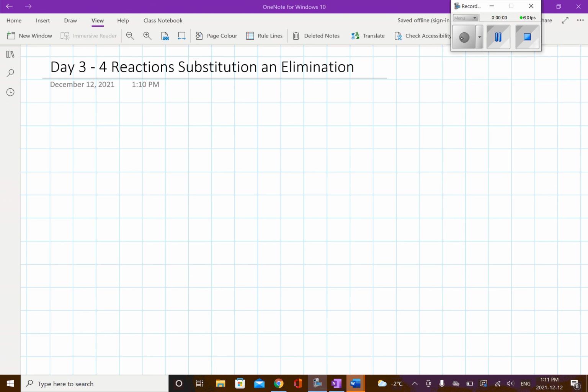Okay, so we saw what is combustion, which is complete and incomplete, when carbon dioxide in a complete reaction is formed and carbon monoxide in an incomplete reaction is formed. We saw what is an addition, and what you have in that case is that you see only one product, two reactants and one product. And it is happening only when there is a double bond or a triple bond present in the hydrocarbon. And now what we will start with is substitution.